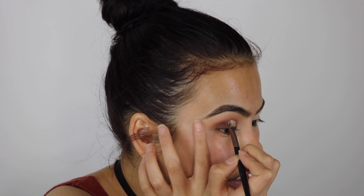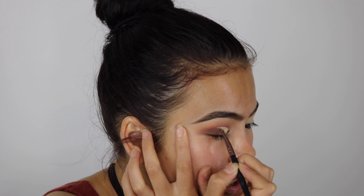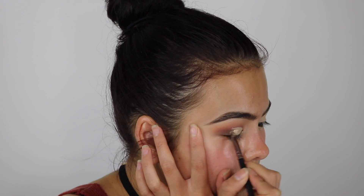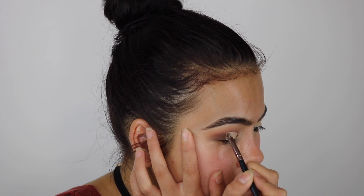Remember, you want to cut your crease where your crease folds, because that is the point of a cut crease. If you don't, the eyeshadow will transfer and your makeup look is screwed. I'm only cutting the crease halfway, by the way. So far, so good — everything that I used on my eyes blended out so nicely. I am shook. But I'm going to set my lids with Cody's Air Spun Powder.